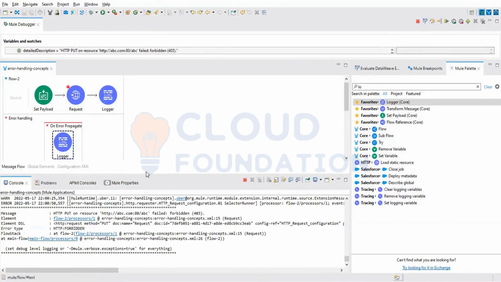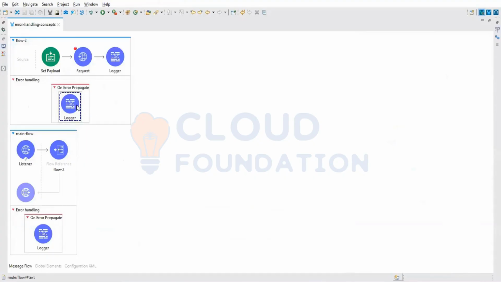Now what kind of error handler is it actually? It is on error propagate. An on error propagate handler propagates the error to the calling flow, the main flow.